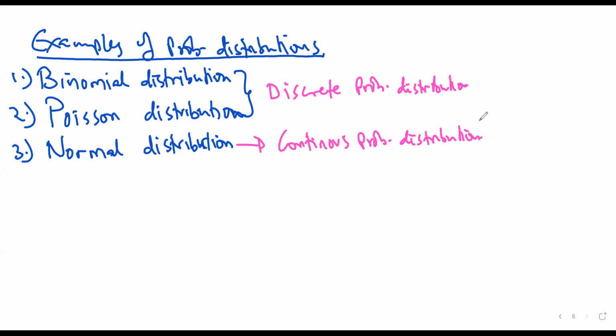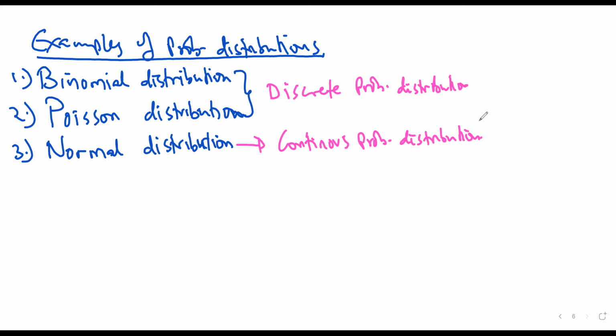I also need to mention that there are many other probability distributions that will not be covered in this class, okay? But these three are quite useful in some of the data that we might be interested in finance and economics. So I also need to mention that the normal distribution is one of the most useful probability distributions in statistics.